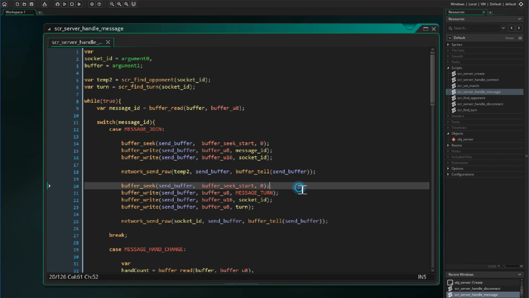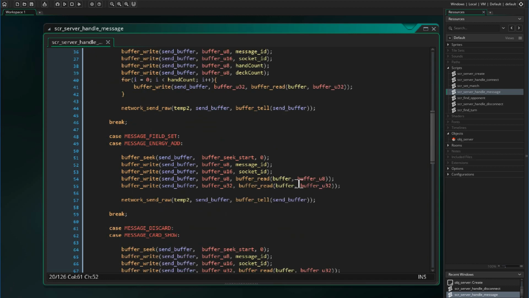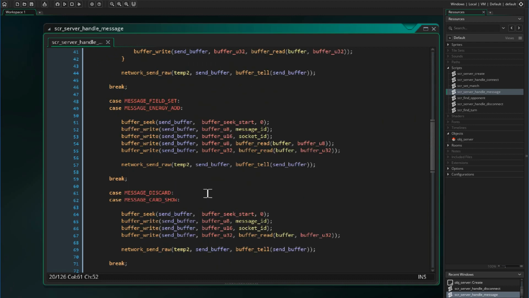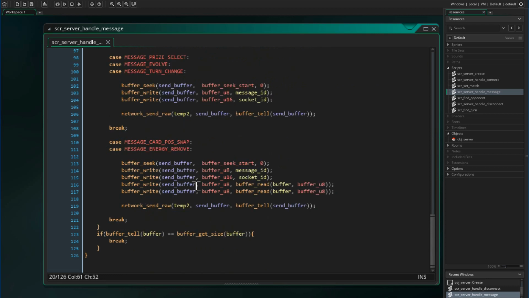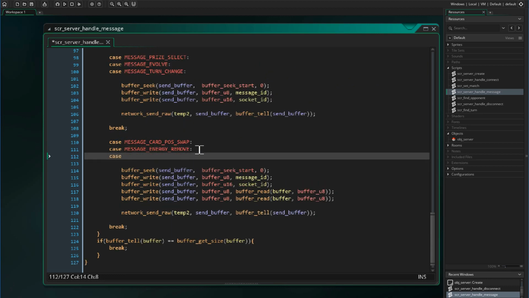Now, the first case we're going to add is the case for the message effect opponent, and we're going to put that right below our energy remove message case. So here we will put case message effect opponent.